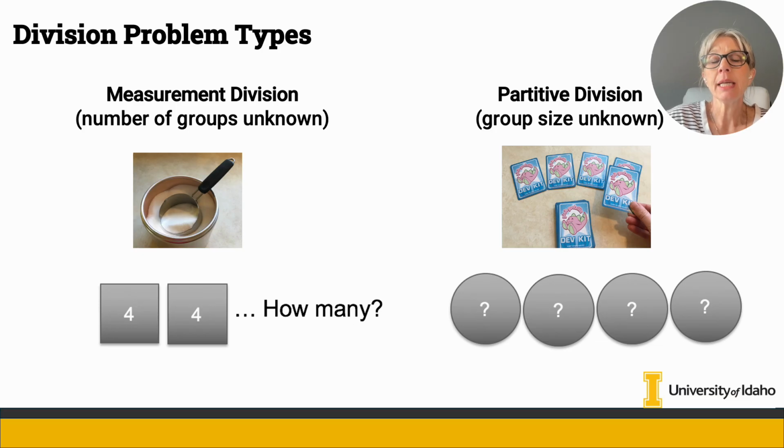The second one is partitive division. We can think of dealing out cards. I know I have 4 groups or 4 people to deal cards out to, but I don't know how many cards each person gets until I've dealt them all out. In a moment, you'll see some videos that will demonstrate these 2 concepts. Keep in mind that the next video has no audio, so there's nothing wrong.